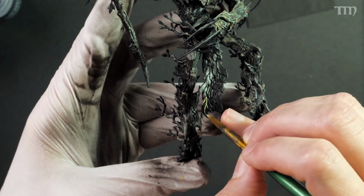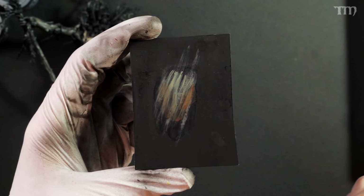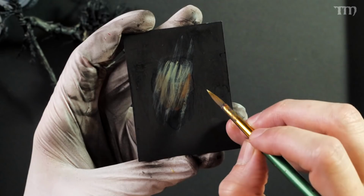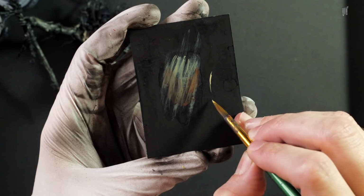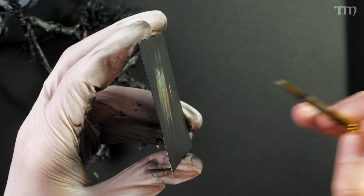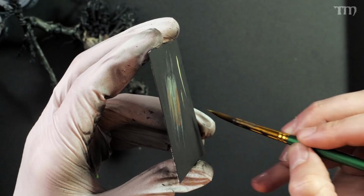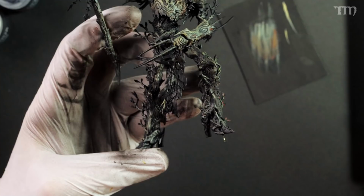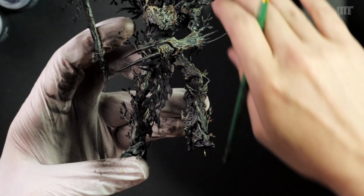I want to explain something about these brush strokes, though. For that, we'll refer back to our plastic sheet that still has details from a previous video on it. It's like we do more than one of these in a day. So what I'm doing is pressing down and lifting up as I trail away. I show you this sideways to really overemphasize this brushstroke. I'm going down and then curving back out, like a whipping motion. You can see the result: I've got the thick line, and then it gets lighter and thinner as I swoop and pull away. So that's how I'm applying these brush strokes. Of course, on a more microscopic level, I'm overemphasizing it on that color swatch for everybody.